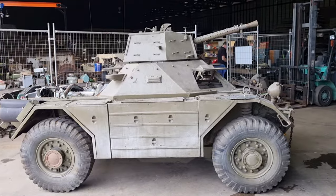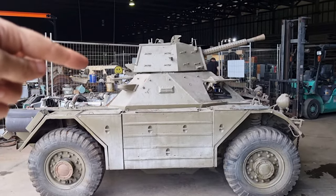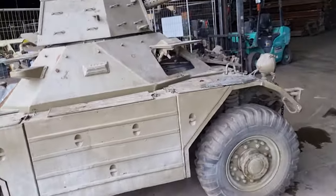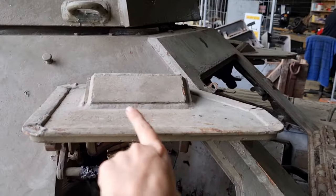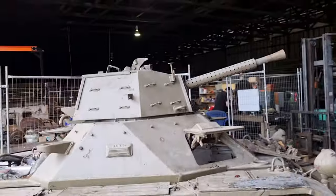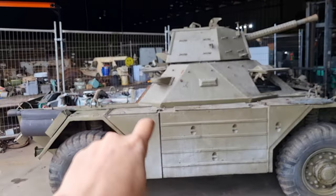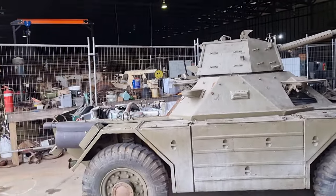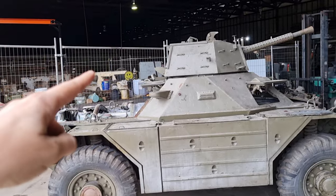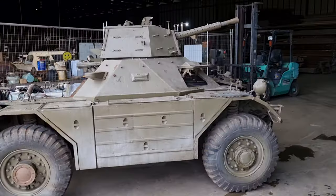Here's the little monstrosity. For those who don't know, this is a Ferret Mark 2 — it is more or less the same chassis as what we've got. Ours is also technically a Mark 2. The easiest way I've been told is the shape of these little wing doors: the original Mark 1s had square ones, but Mark 2s have this. In layman's terms, Mark 1s don't have a turret, Mark 2s have a turret. We call ours a Mark 1 because it doesn't have a turret and never had a turret — or rather, it was made to have a turret but was never fitted with one. So ours is a Mark 2/Mark 1, whatever you want to call it, and this is a proper Mark 2.